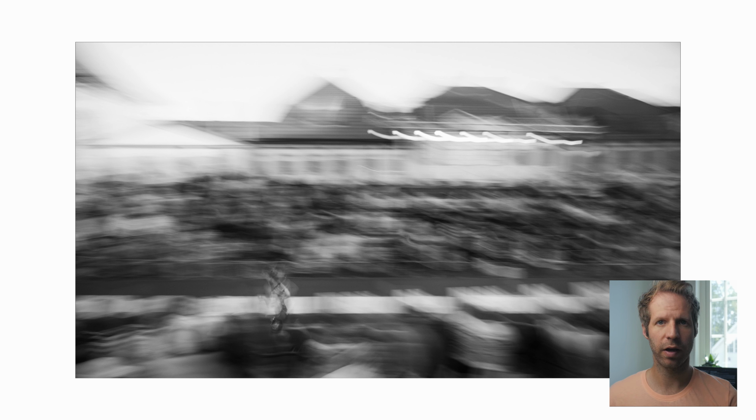And also, I think the blurriness and the panning motion of the image really adds to the feeling of how it feels to be so close to the finish line of the race, because when you reach that finish line you don't feel all that great, and I think this image really encapsulates that feeling. So it just goes to show that even if you make mistakes with your photography, you might end up with a really good image.